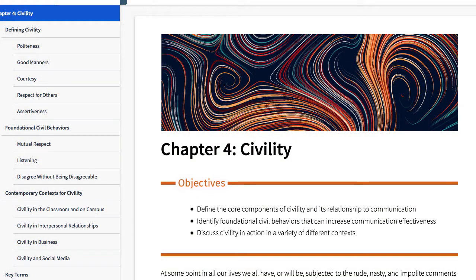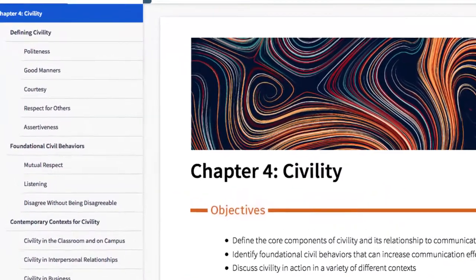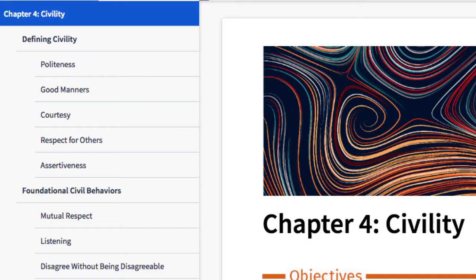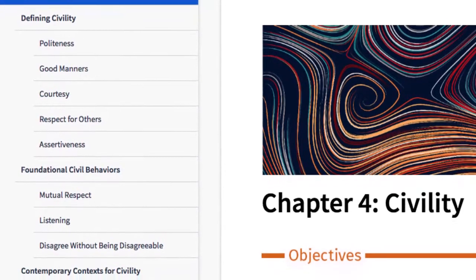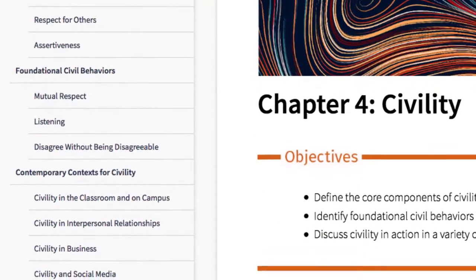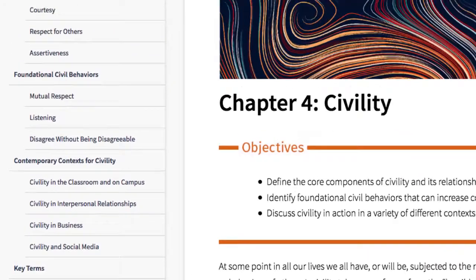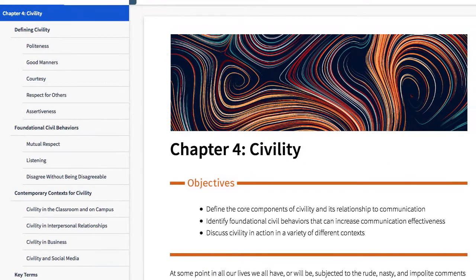Let's take a look at the text's newest chapter, Chapter 4, Civility. This chapter showcases new content the authors added for this edition in order to address civility in communication, a subject that's front of mind for many people these days, and especially for public speaking and communication instructors. This chapter also features several different types of interactive elements, making it a great option for seeing how Top Hat's functionality makes Fountainhead's content come alive in the platform.